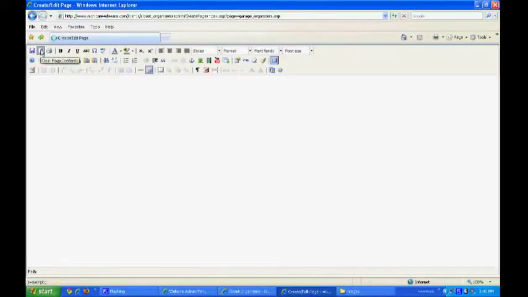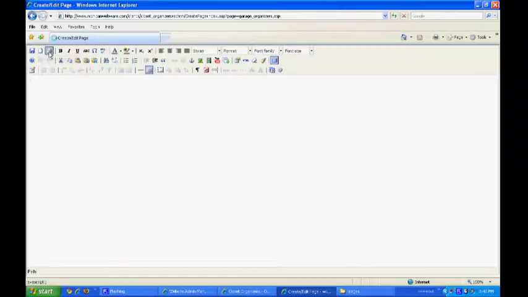Now this next one that looks like new page is clear contents. So that deletes everything on the page. If you click that and you haven't saved, there is an undo button. We'll go to that in a bit. Undo. If that's not working for you, just close the window. Just don't save it. Close the window, don't save. But it says what it does.